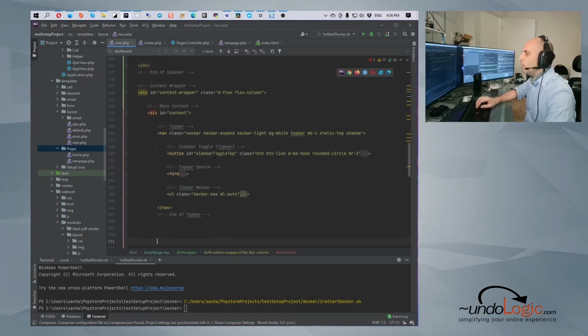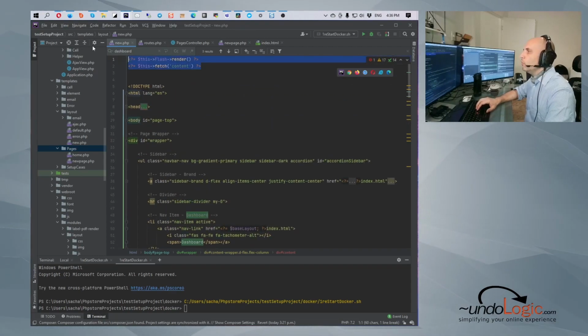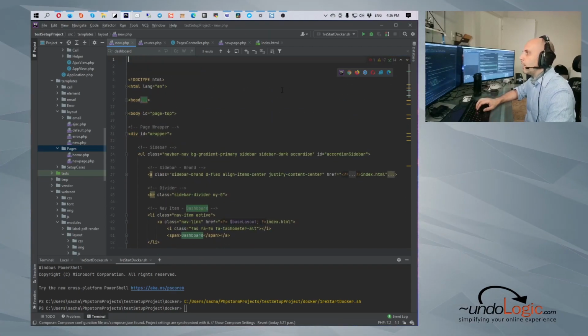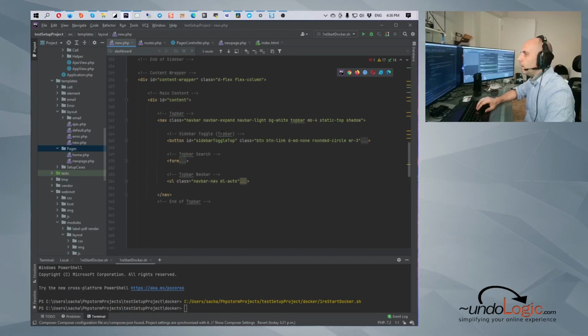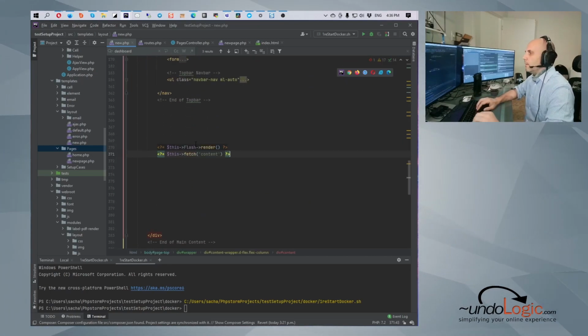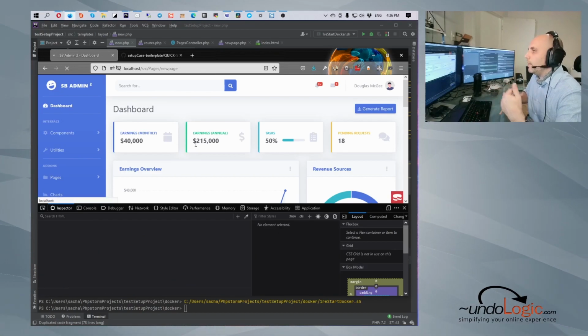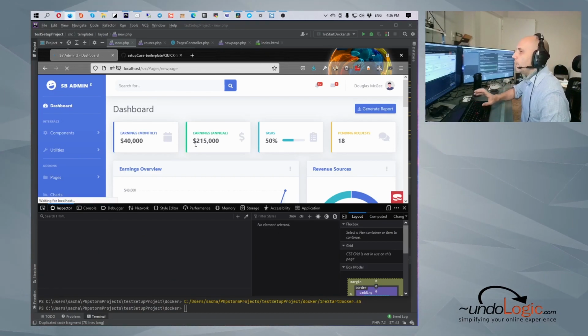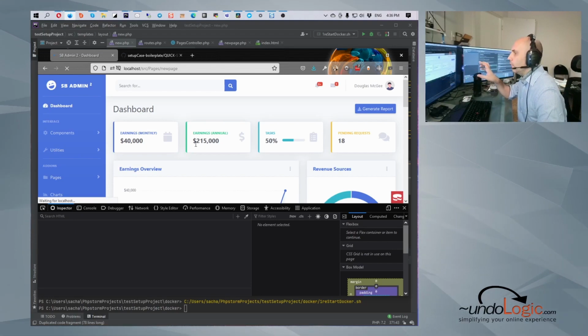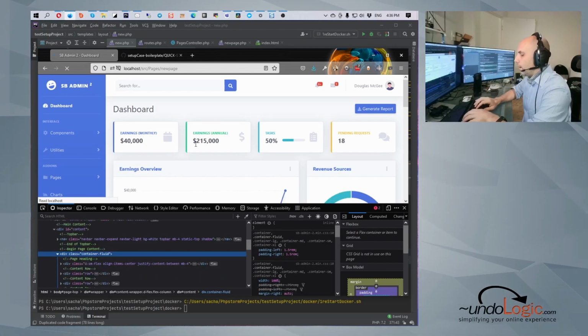Going back to my layout, at the very top, these two rows, that's what they were there for. I'm going to cut these. I'm going to come down and just paste these two lines. So now when we go back and we refresh, nothing should change, because what has happened is we have taken a portion of the layout and brought it to a sub page.